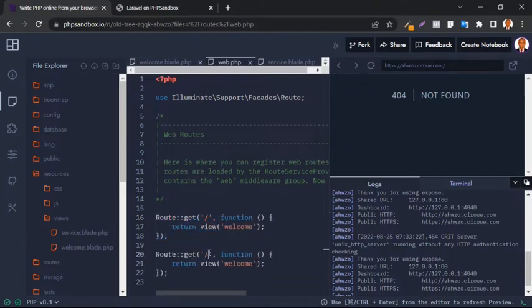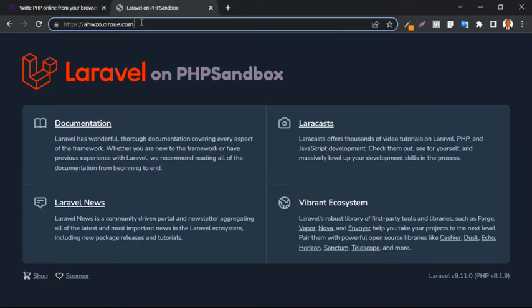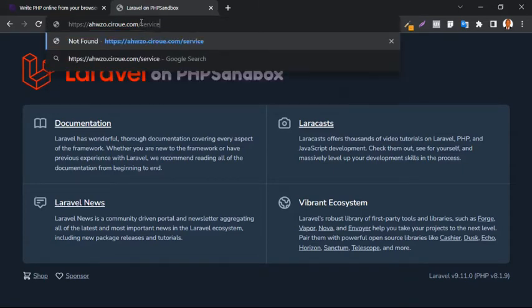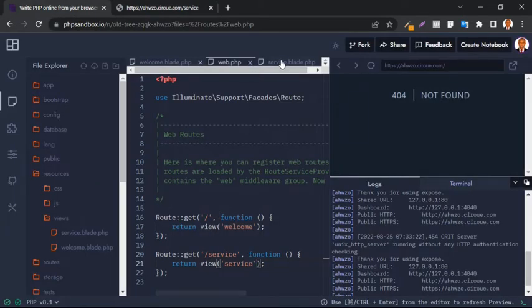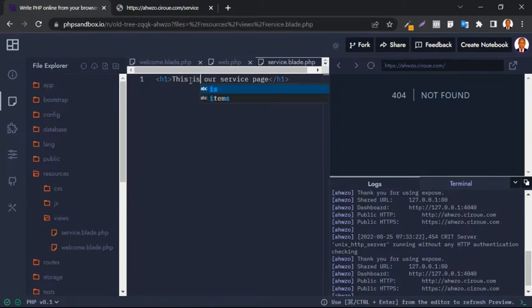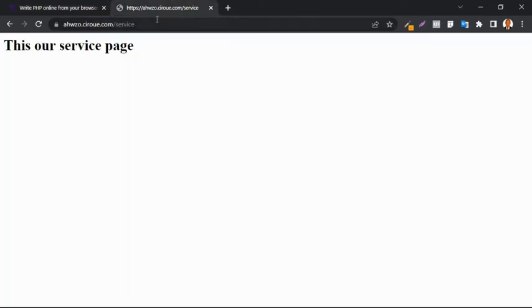I say service, and the view service without the blade extension. Now I refresh, and see, this is our service page. So that is it about simple routing.